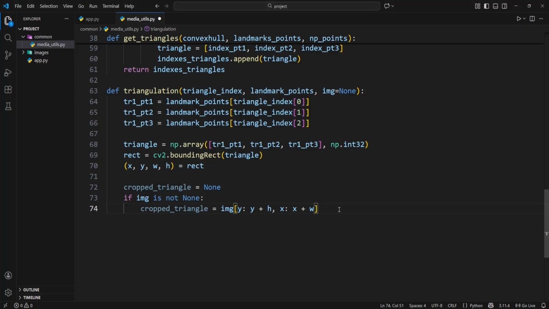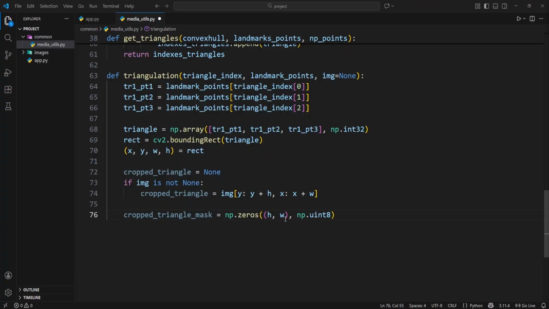After that, outside the if condition, we need to create an empty mask. We need to create a black mask image the same size as the bounding box. For that, I'm going to type a variable crop triangle mask equal to np.zeros, and as parameters we pass height and width.